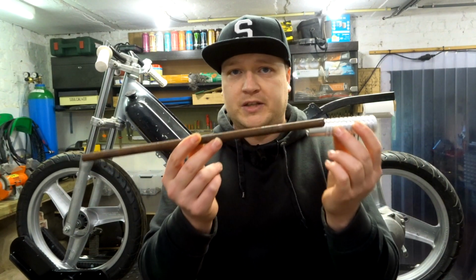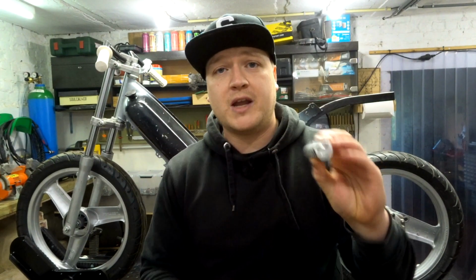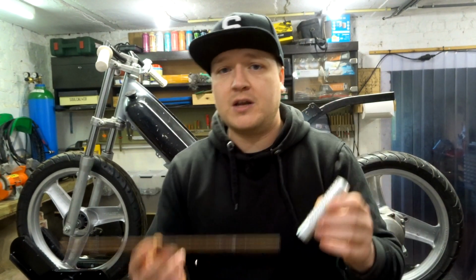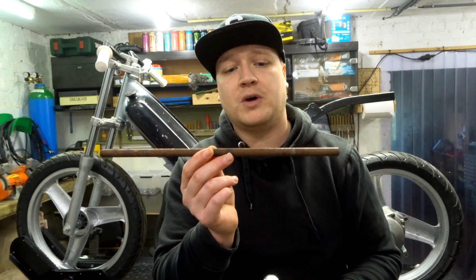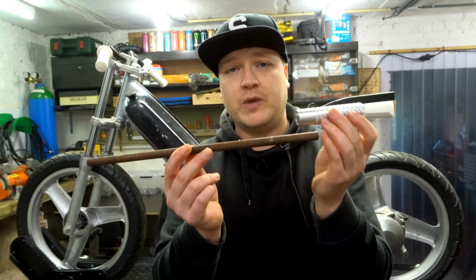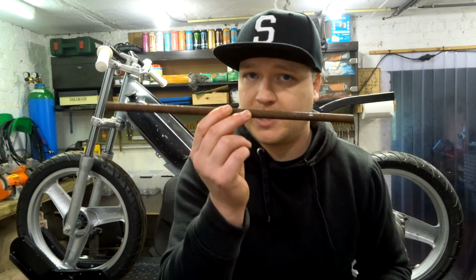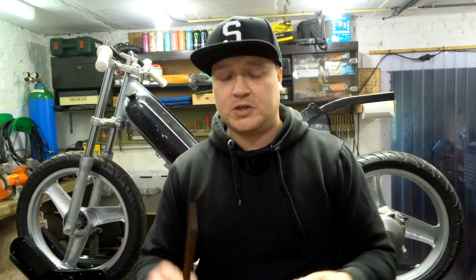It has to be cut down, so it's gonna be something like this, and also on the other side, but I still have to machine a part for here. But I already can install this bar, cut it down, put that machine part on there, weld it on, and then we can put the foot pegs on there. No problem with that, but we need to get this bar installed first. Let me show you what I'm gonna do.